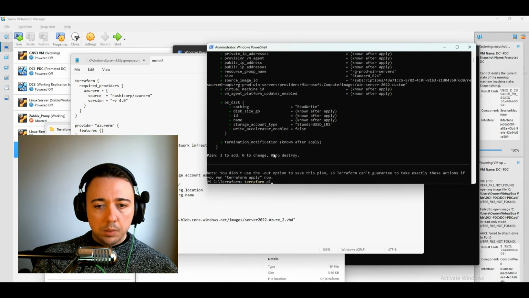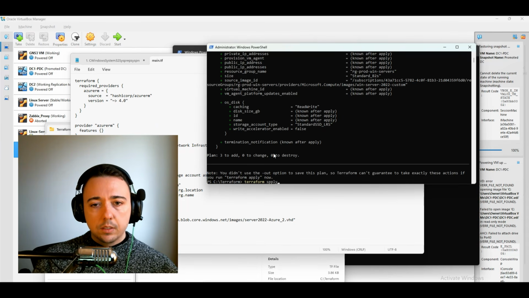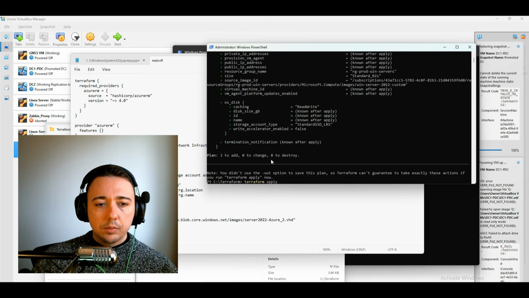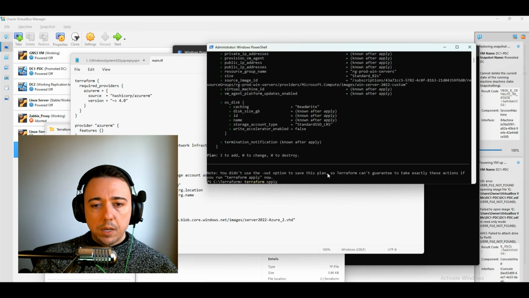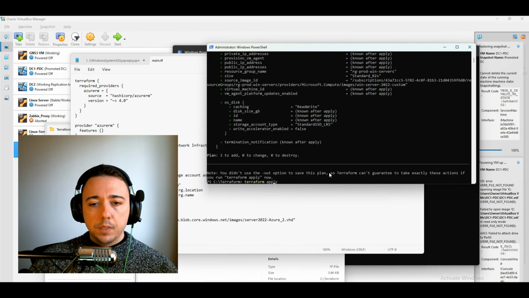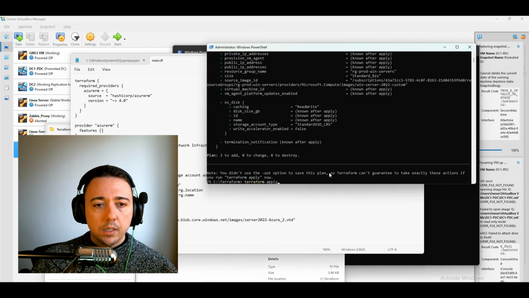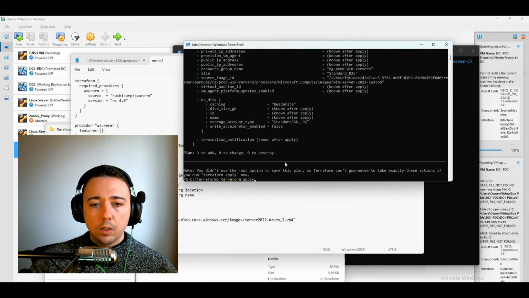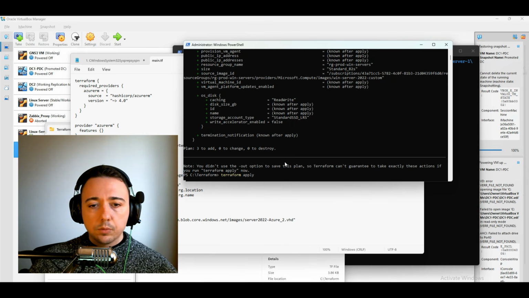Then we apply. A caveat actually before doing this is that you have to log in to the Azure PowerShell. You have to download the PowerShell module and spell that right. Az login in PowerShell, then MFA if you've got MFA set up to get yourself into this. So you can't just run a normal PowerShell window and run this. You have to log into Azure first. Not that difficult.